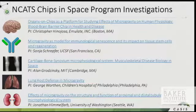Just to touch on a few of the investigations, there are 5 investigators that have been selected for this first round. And I wanted to emphasize that CASIS and NCATS worked very hard in order to enable multiple flight opportunities for these investigations. So each of the selected investigators is working on a milestone-driven model that NCATS and DARPA have used very successfully before for investment in tissue-on-chip platforms. Each of these investigations has been slotted for 2 different flight experiments in succession. So they will have an opportunity to fly, learn, and refly again with the added experience and knowledge they gained from that first flight, rather than necessarily having to come back in with a new solicitation.